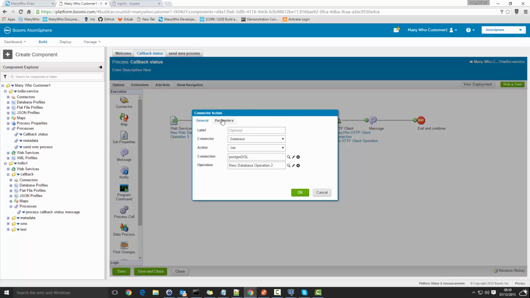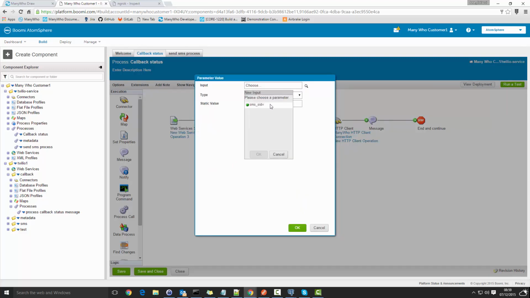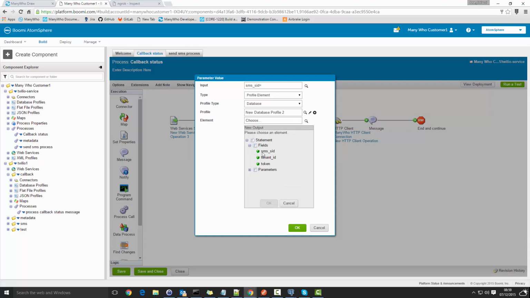We are going to configure, and we are going to pass the parameter that we need. In this case it is this parameter. We are going to get it from the profile element database, and this is the profile and the element that we have selected before.